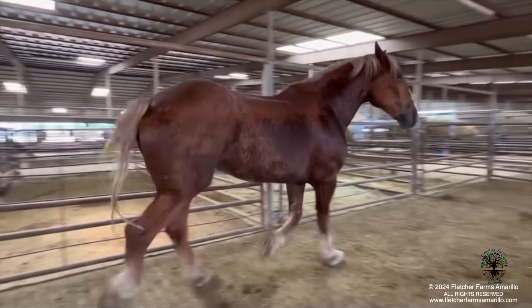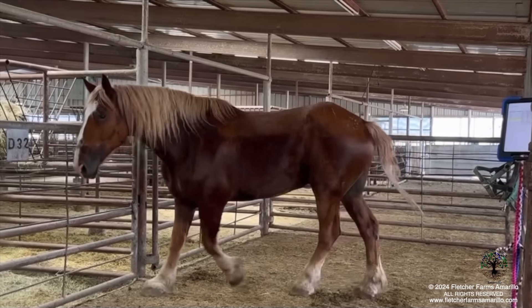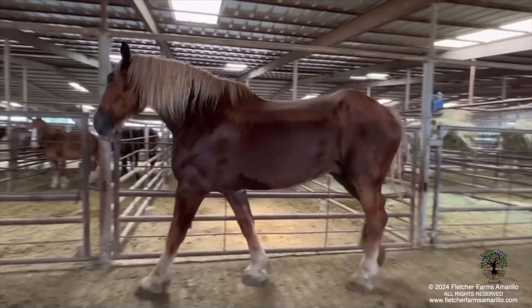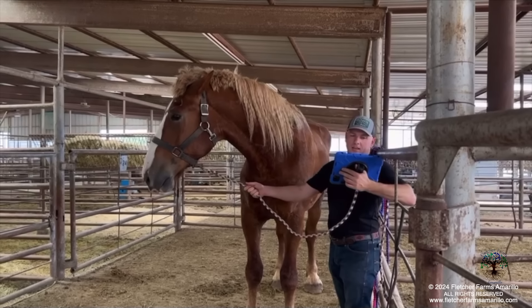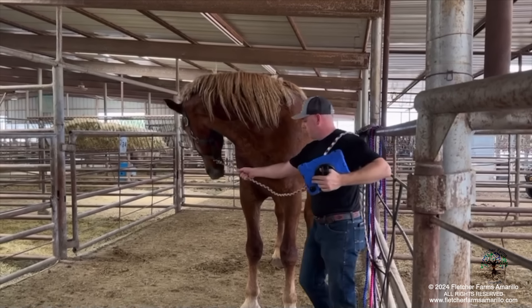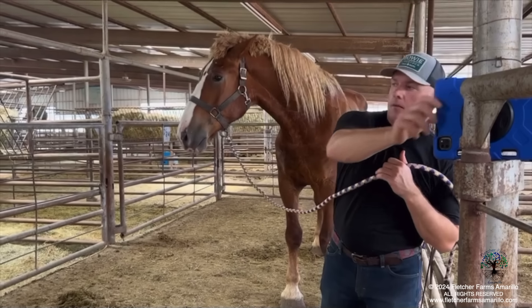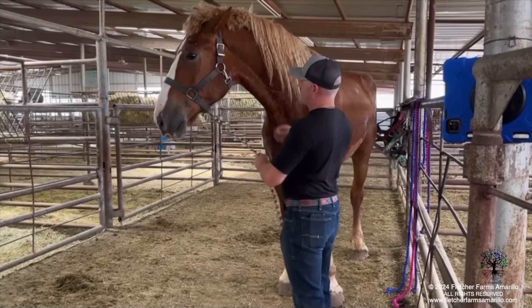He can pull pretty good. Been used on the road and on the farm. That's a nice, thick gelding. He's with BowieTexasLivestock.com at $29.99. Big Belgian gelding is 18.3 hands and six years of age. Nice big horse right here. All these horses came in together — he's going to be the last one of them. They all came in with halters on.